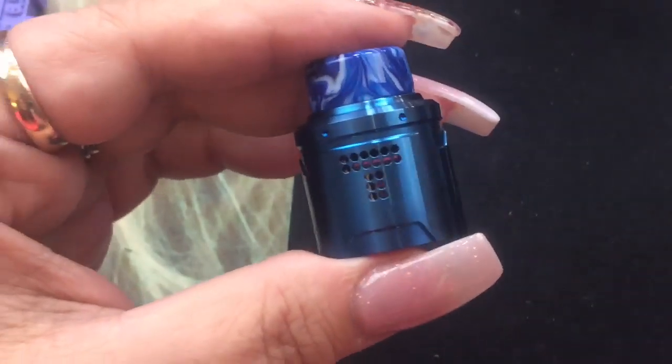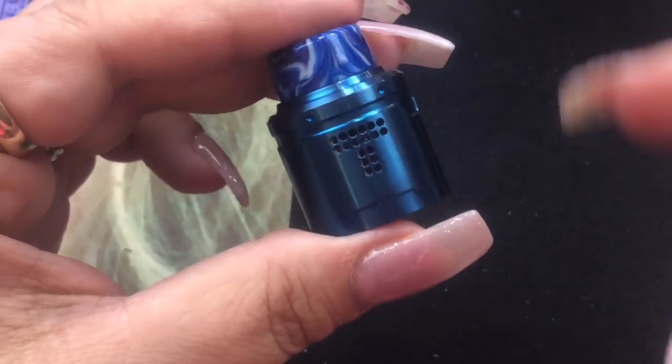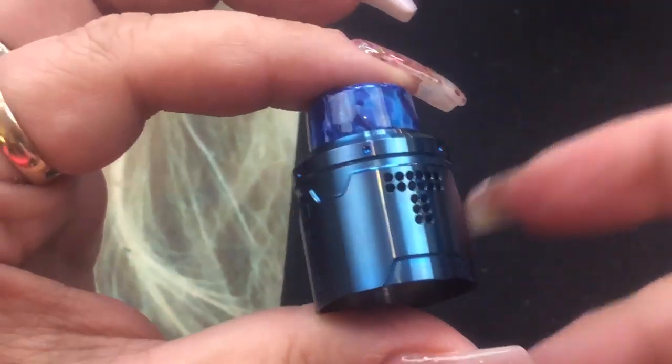This is very reminiscent of the Drop RDA. It's got a little bit more holes to it and a little bit smaller, but it is very similar in the way that the Drop RDA did work. Now let's go on to the deck.